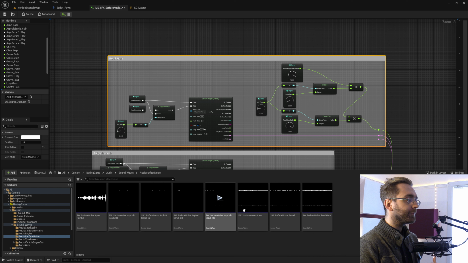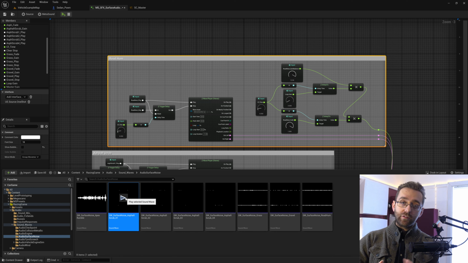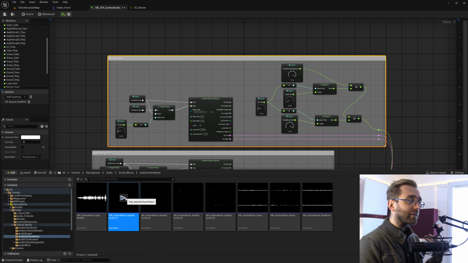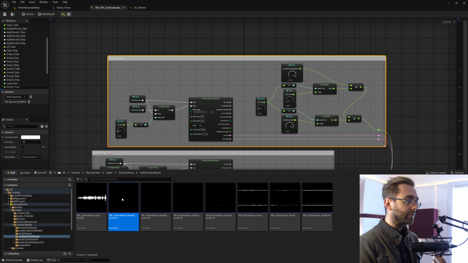So what I have is 4 different asphalt scrub sounds. So this is the sound of essentially the sole of a shoe rubbing against some hard concrete. And as you rub it against the concrete, it sort of chips away at little bits of concrete, and you get that nice scrubby concrete sound, but it kind of lends itself to when a car sets off and you have little stones that the tires are running over. So that's kind of the sound that we get here. I'll play that for you now.